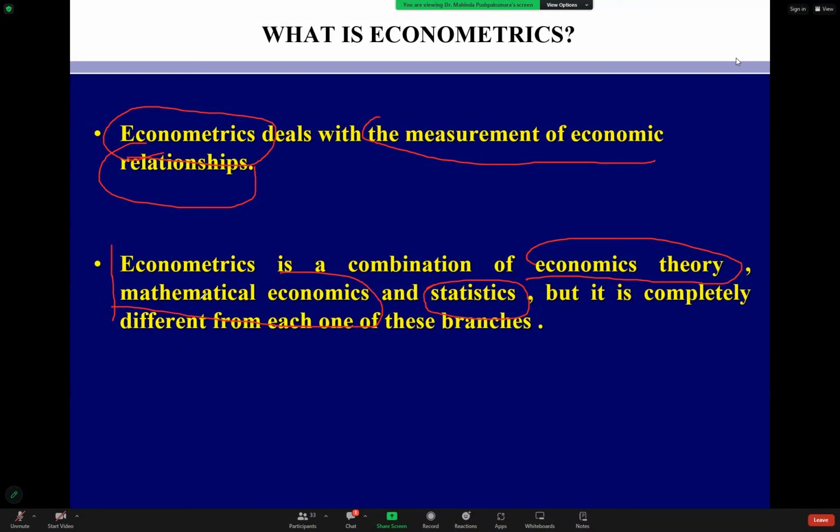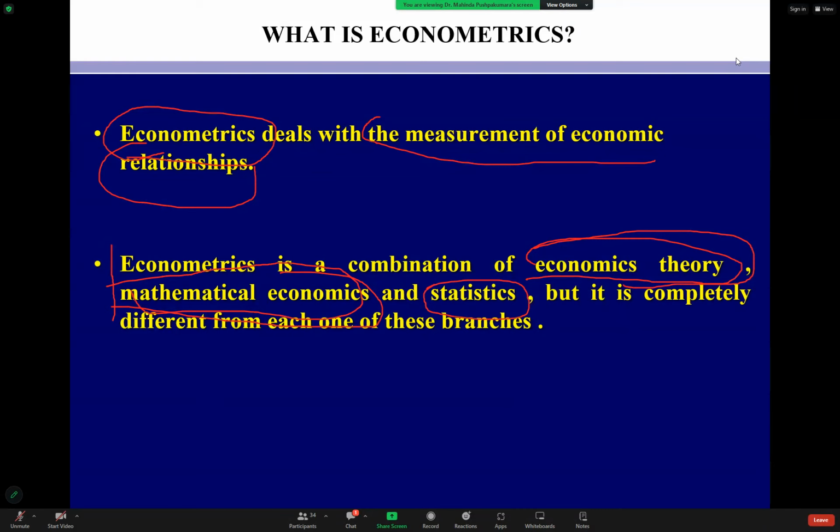Mainly we have developed technical econometrics to measure economic relations. That's why we have economic theory. Then, to measure an economic relationship, we should have a mathematical model.